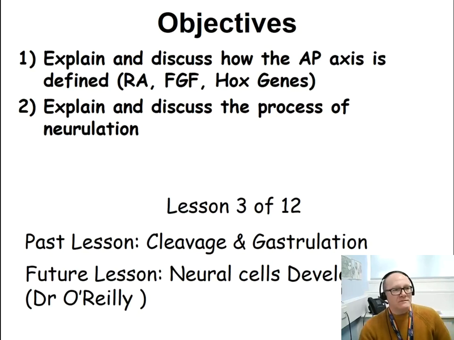Okay, so hopefully you will be able to explain the formation of the anterior-posterior axis. You will be able to explain, after revising this lesson, the role of different genes that are involved in the formation of the anterior-posterior axis, their expression and their proteins. You should also be able to discuss and explain the formation of the neural tube. So here we are talking about primary and secondary neurulation, as well as junctional neurulation. What genes are expressed, what is the role of the notochord, and why there is a dorsoventral gradient in the neural tube when the neural tube is formed.